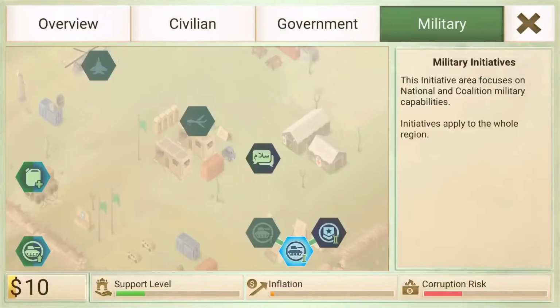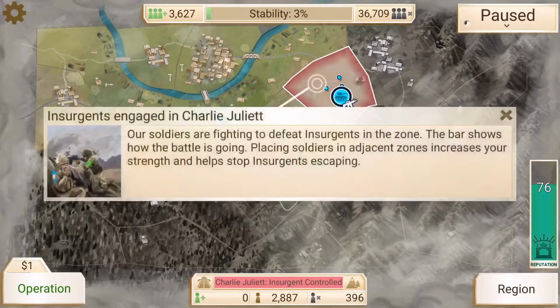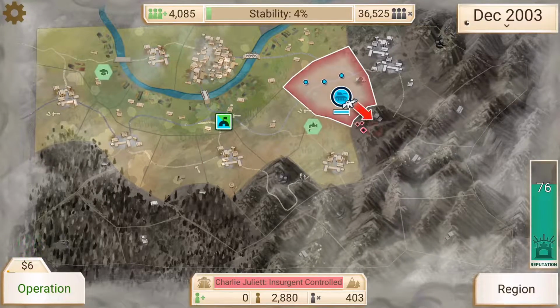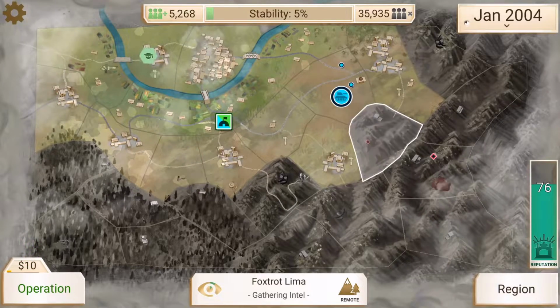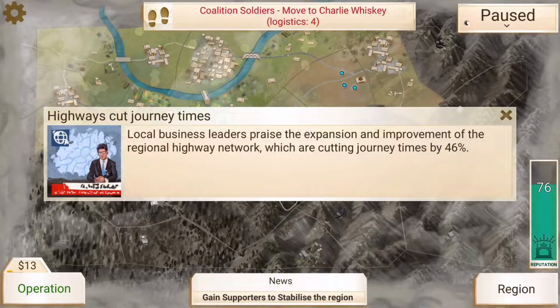Main roads is one that I want to do too, because as we branch away from that highway, it will make it a little bit faster to get the troops over to those areas. But right now we're just trying to push those insurgents around, and we really want to find that rebel base, because that's where they're coming from, and if we can get that demolished, it's going to really cut down on the insurgents.